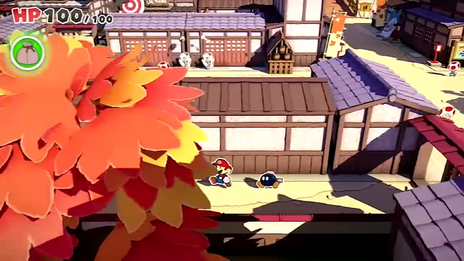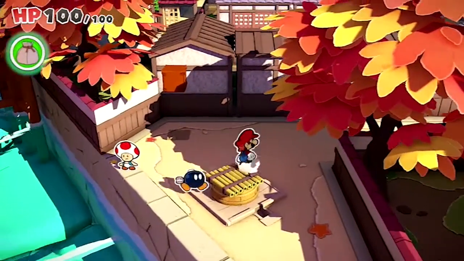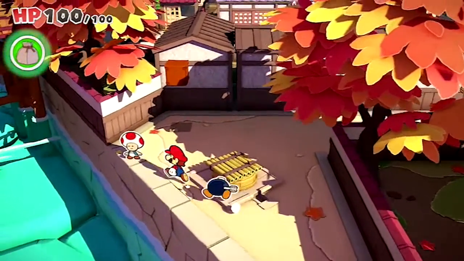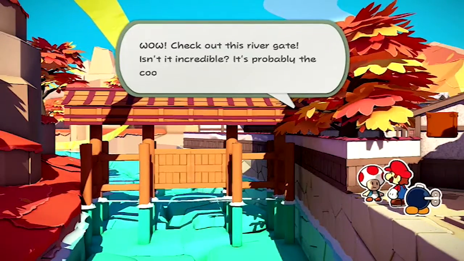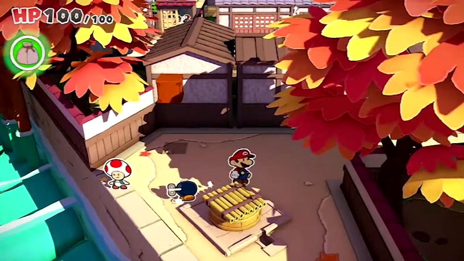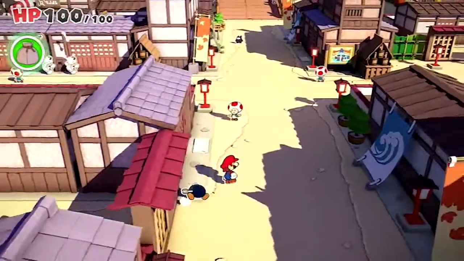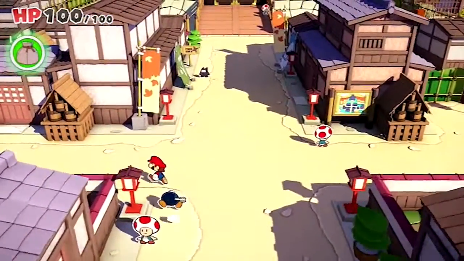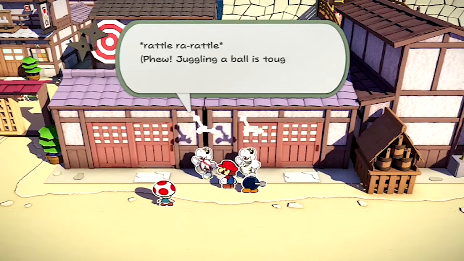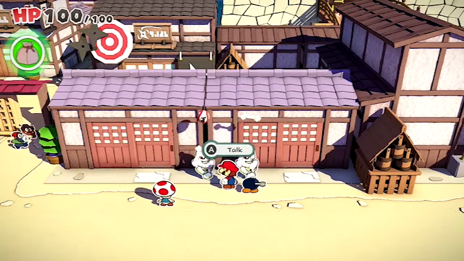Let's check out this area. This is where those dudes were before. They're gone now. Check out the river gate. It's incredible. It's probably the coolest thing in this entire park. Yeah, river gate. Woo! Okay. Is it possible that this ball is a toad? Phew, juggling a ball is tough. I'm too used to chucking bones. Alright, cool.